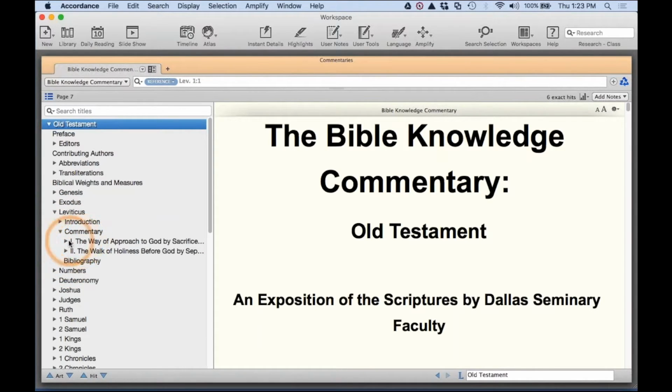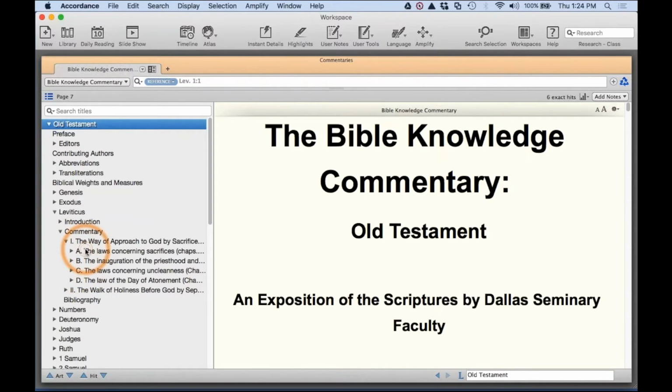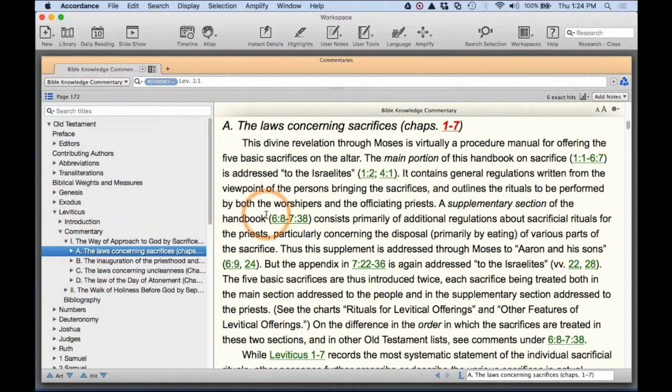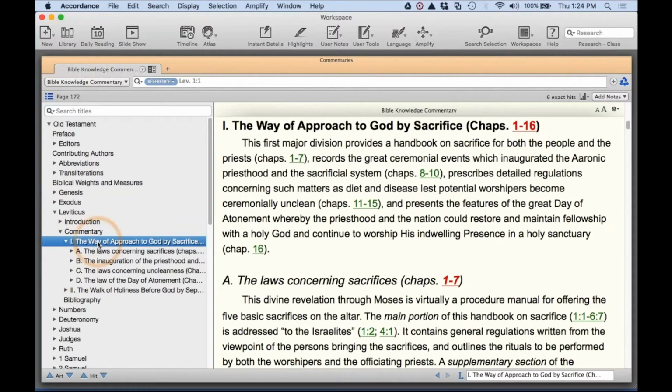And I would then have to go to wherever I was going to go in Leviticus. And so that's how I used to have to do it underneath Accordance 10. But now under Accordance 11, I have this little filter up here. And some of you have other programs that have this little filter as well, which is, to me, it just made sense.